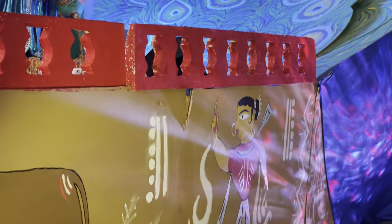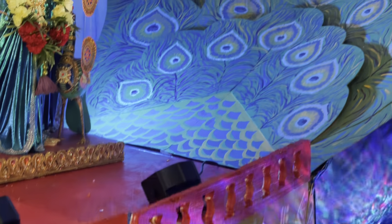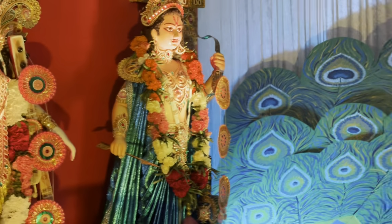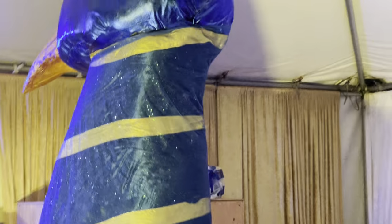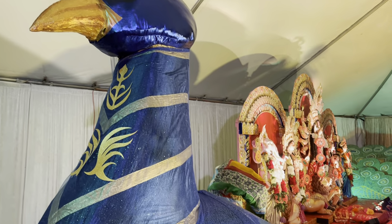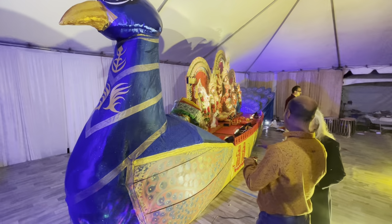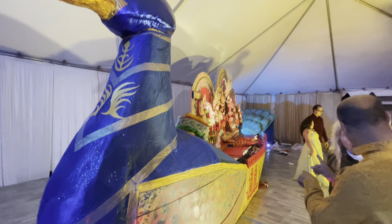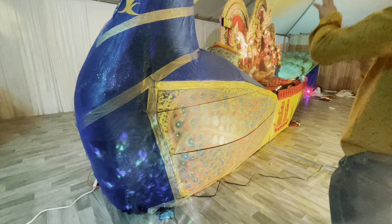And of course, it outlines the base of the hull of the boat. Uh-huh, the hull of the boat is outlined by these drawings. Exactly. And of course, the peacock feather with the duck head, or is that a peacock head? Yeah, peacock head. So this is also coming from our fairy tale culture. It is called a peacock boat, whose face is like a peacock. It goes like that, something like, you know, we have seen in the movies, like the pirates have, what is it called, the figurehead on the ship. Yeah. So this same thing is called a peacock boat. In our folklore, the fairy tales, that peacock boat is something beautiful where kings and princes and princesses can sail, something like that. So the peacock feather detail began, followed by the story.